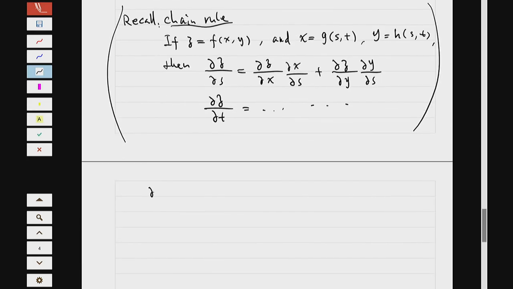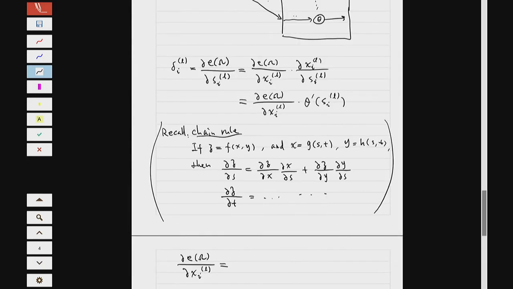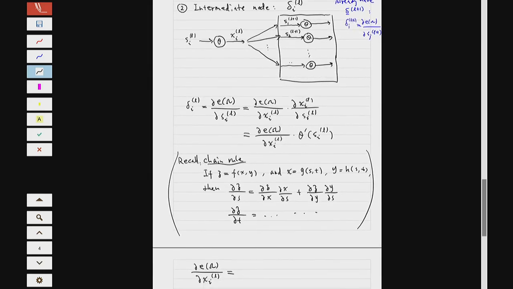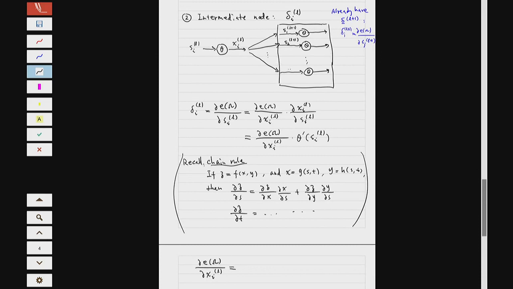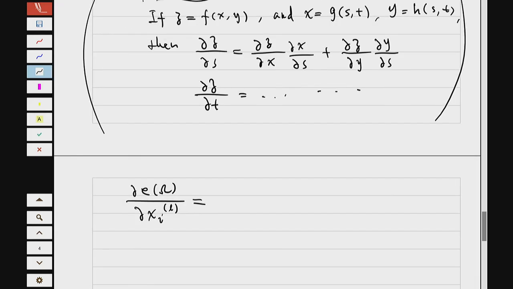Now, in that case, I can write this. That's what we want to calculate now, right? And I know that this one impacts all of the S's. This Xi of L goes through all of these S's in order to get to the final formula. This composition is exactly this form, except that now we change this x, y to all of these S values at the layer L plus 1. Everyone okay? So just a big sum of these partial derivatives.